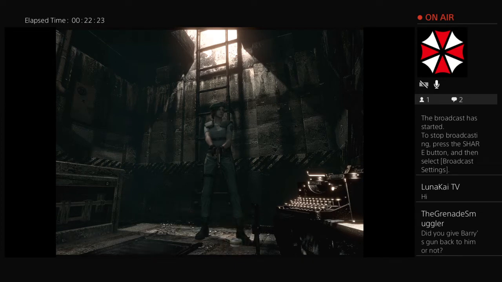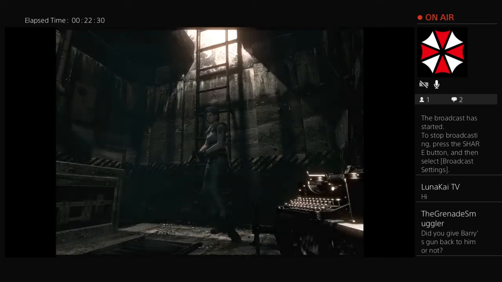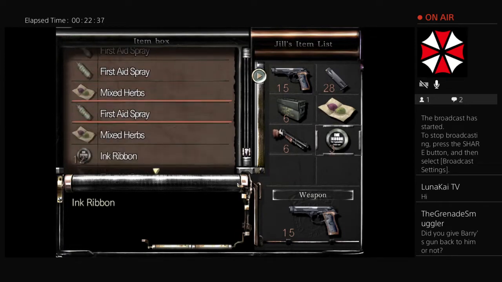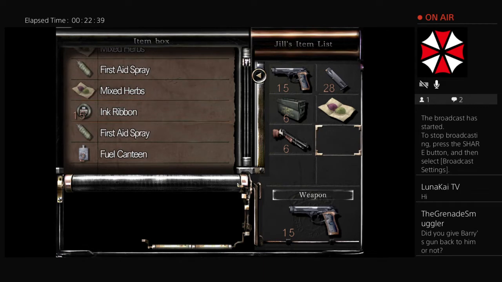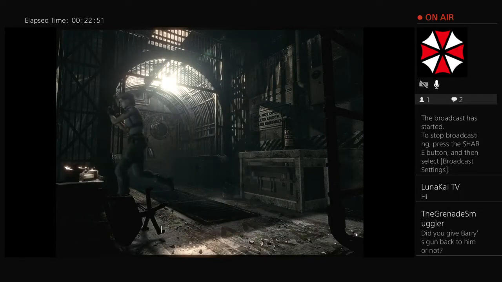Yes, I did. I actually gave the gun back. I did make a save right before I did. That way, if I ever decide to quote-unquote kill him, I can go back and redo that part. But yeah, he has his gun and he's alive, so technically I can get the best ending in the game by saving everyone, if I get all of the ammo discs, that is.